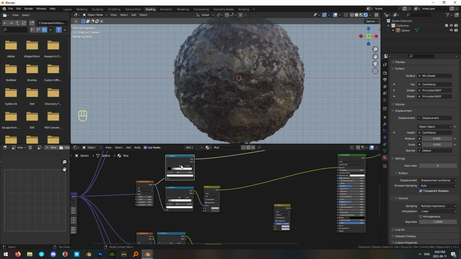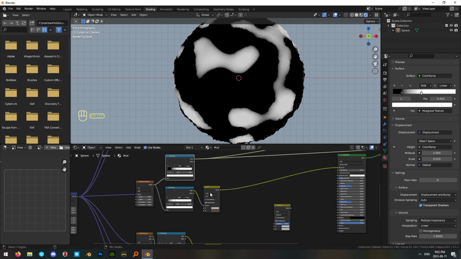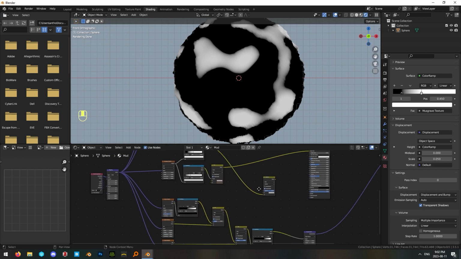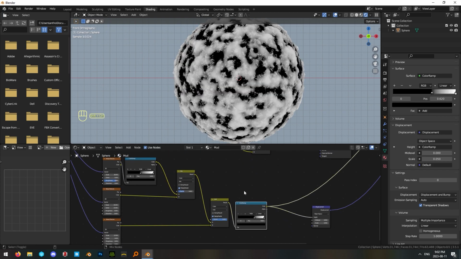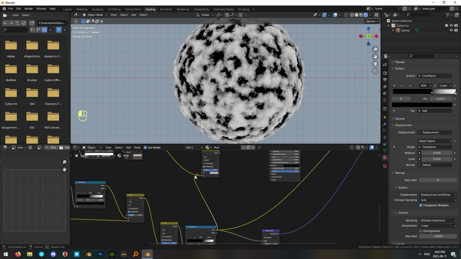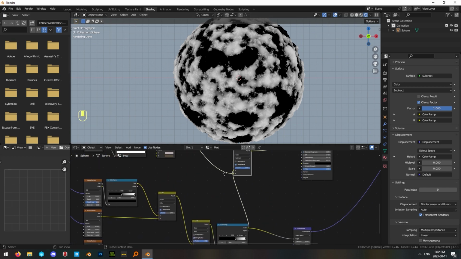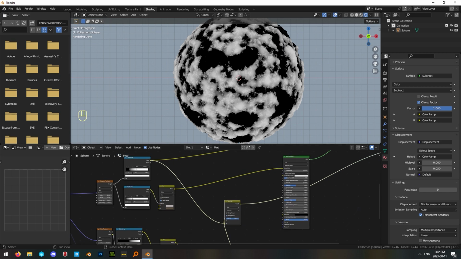So we have this color ramp up here that we created earlier, which is a contrasty mask of our puddle areas. So let's take that and plug it into B on this subtract node. And then we'll take this noise map here and plug it into A. And if you Control Shift click on this subtract node, you should see that we still have our displacement everywhere that we want it, but now the areas where there are puddles are pretty much completely black.